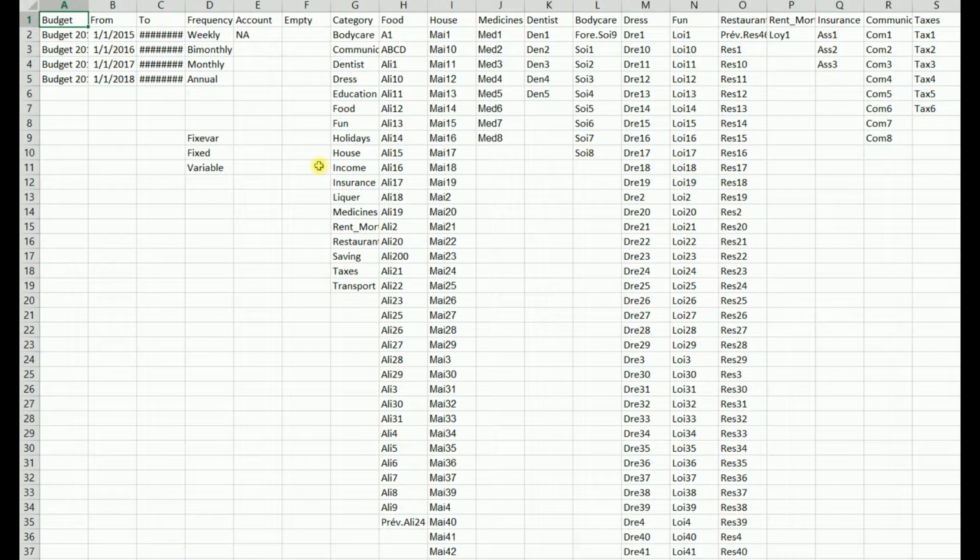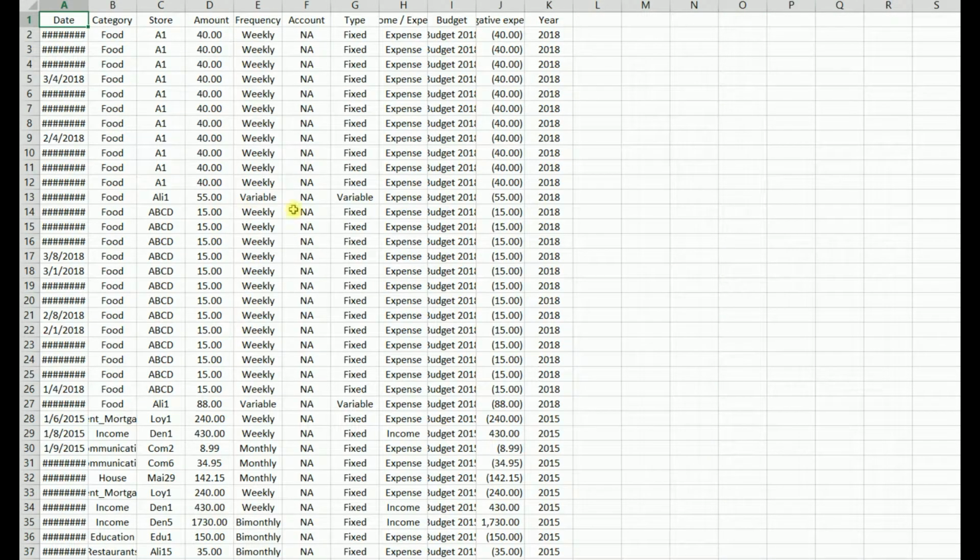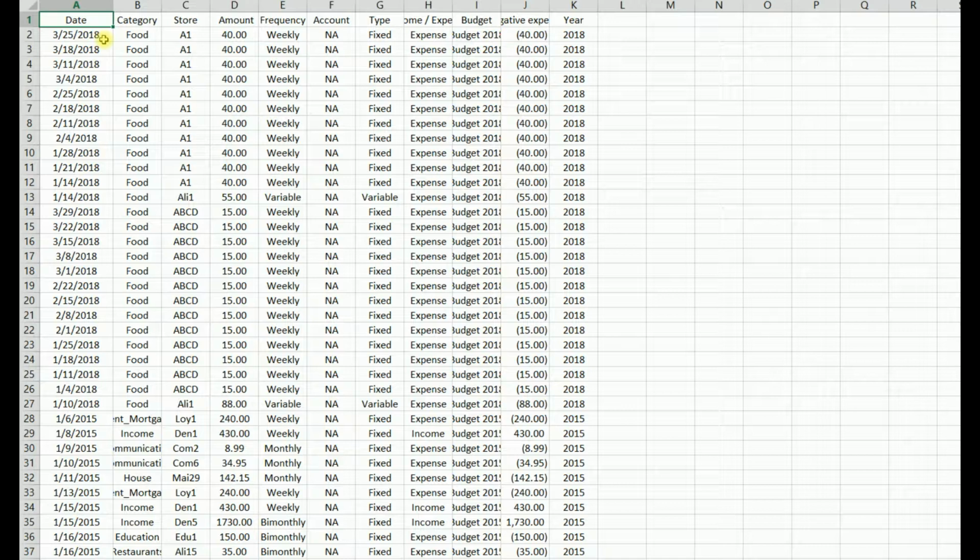So we have two sheets, one with all the information about the categories, budgets, etc. and the other one with all the data. So you can do anything you want with all the information. However, it is very important to know that if you want to import this data, you cannot change the structure. You have to leave it just like it was exported. Same thing with the source information, with all the category names and stores. If you want to import it, please don't change the structure.